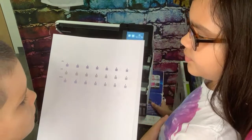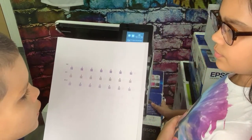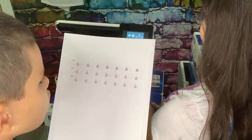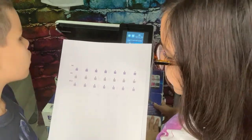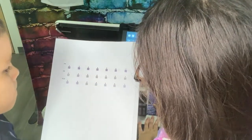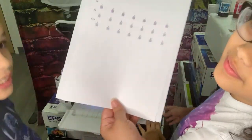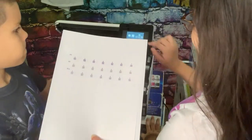What do you think, Levi? 3 looks good to me. Go ahead and select 3, Emma, for number 8. Proceed. What's next? Number 9. 7. Wait, no, 6. Okay, I'll agree with that. 6 is definitely the one I thought best.